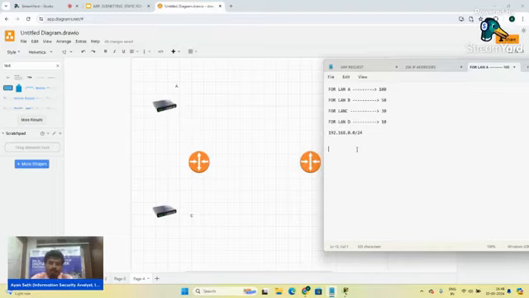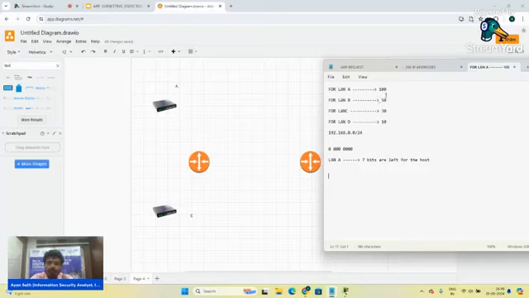Okay, so for LAN A, what can we do? We can assign different prefix lengths according to our requirement. So the requirement is to accommodate 100 hosts. So to accommodate 100 hosts, what can we do? We can borrow one bit. Why one bit? Because it will create one network, and it will help to accommodate 128 computers. Why 128 computers? Because 7 bits are left for the host, if we borrow one bit from the host portion. Okay, right?